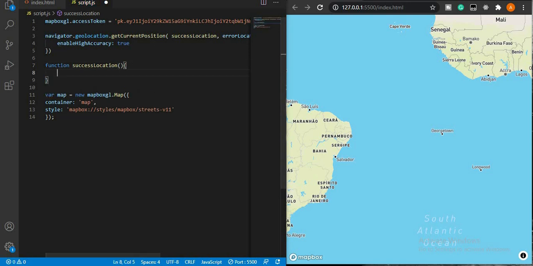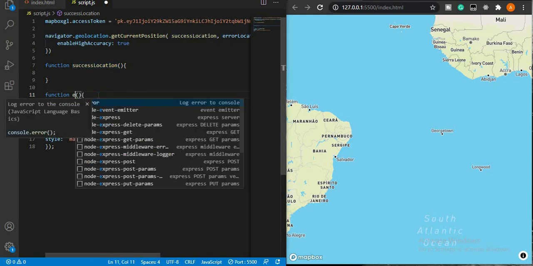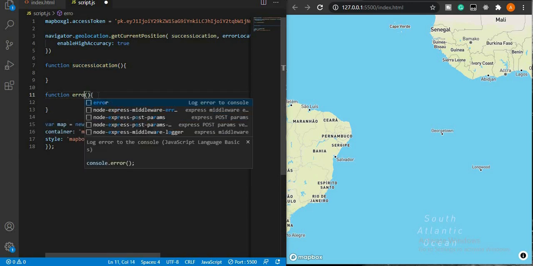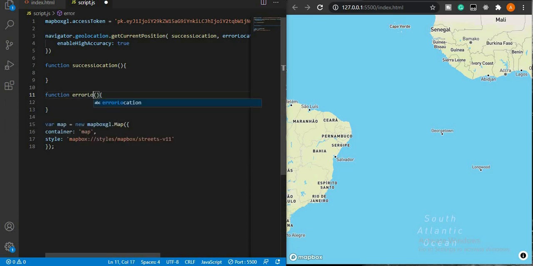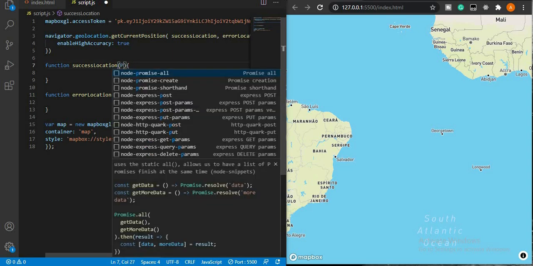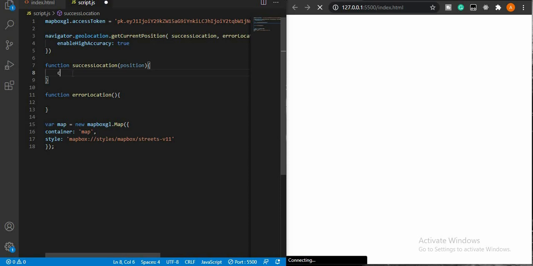Also, we're just going to copy this and paste over here. This is going to be error location, and this success location is just going to take in a position. So we're just going to console.log this.